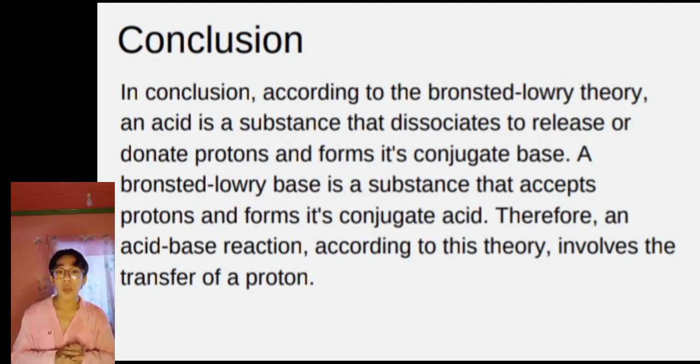Before, we could determine if a substance is an acid if it has a pH level lower than 7. And we could determine if it is a base if it has a pH level higher than 7, or by the color it shows when in contact with litmus paper. But through the Brønsted-Lowry theory, we can say whether a particular substance is an acid or a base depending on how it involves the transferring of protons. So if it transfers a proton, then it is an acid, and if it accepts a proton, then it is a base. And that would be all for today's discussion.